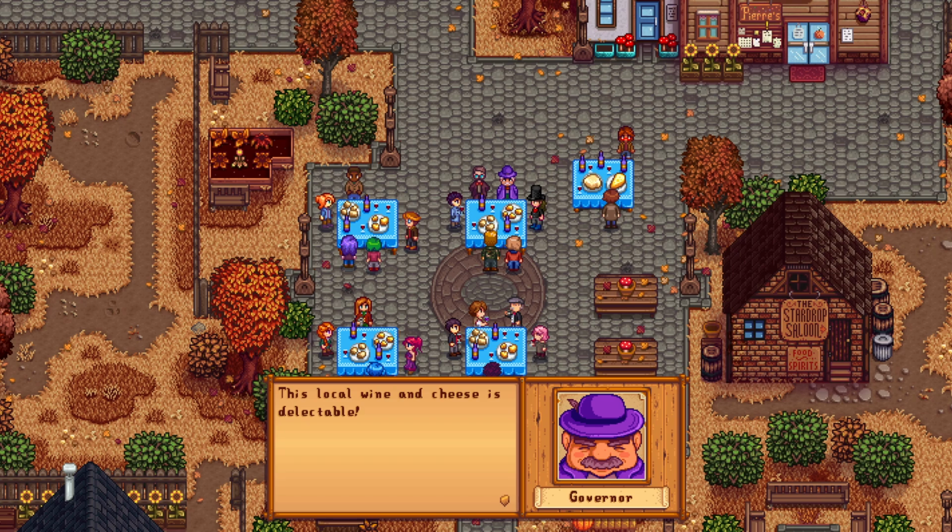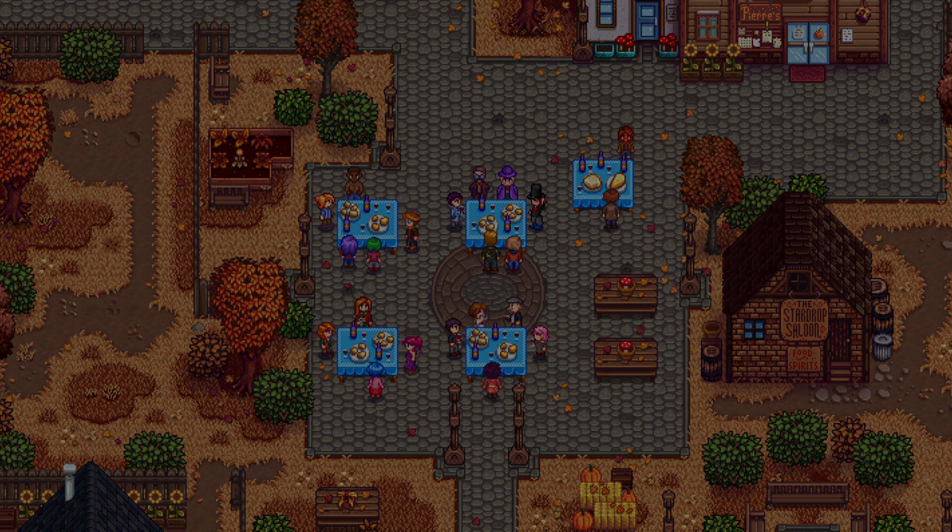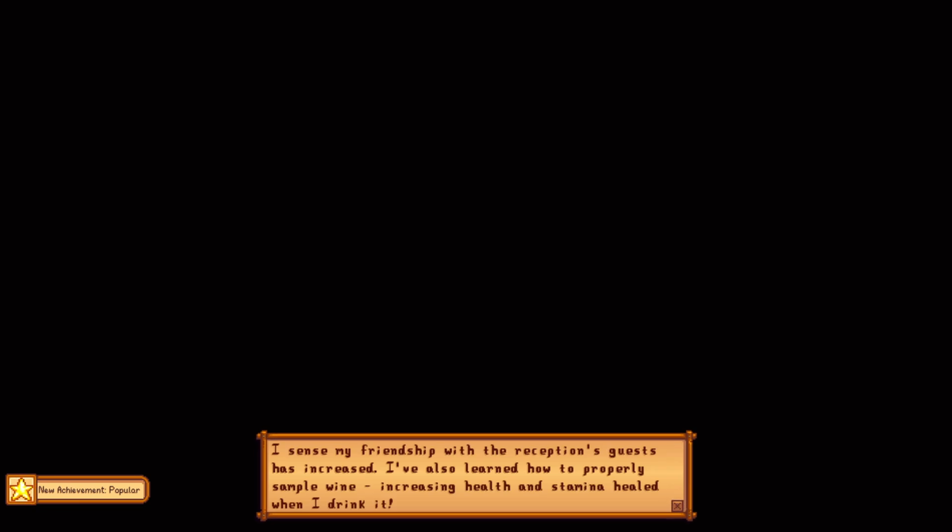This local wine and cheese is delectable. Tell me, farmer, what's your secret? An extreme amount of rushiness and paranoia and, you know, stress. Stress is the key ingredient to a good cheese. Nothing flavors a good gorgonzola more than stress.